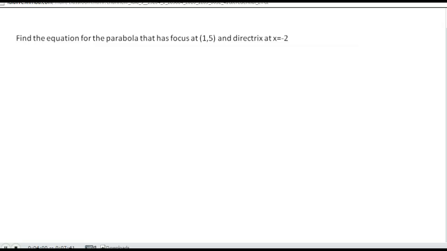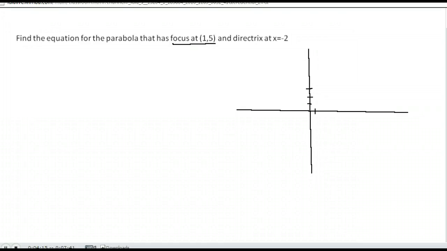Right, this gives you one more example. So again, my first suggestion is to look at what you have on a graph. Okay, we are given the focus point is at (1, 5). So let's put that on there first. We're given that the directrix is x equals -2. So that's the line where x is -2. So you go on the graph to where x equals -2. x equals gives us a vertical line. All of the points where x has a value of -2.